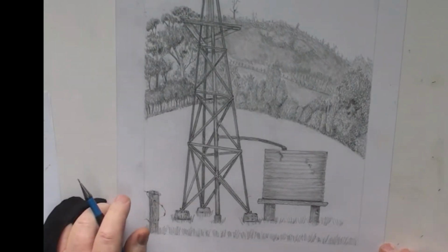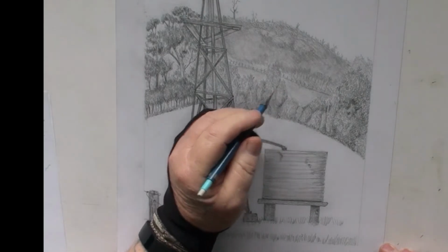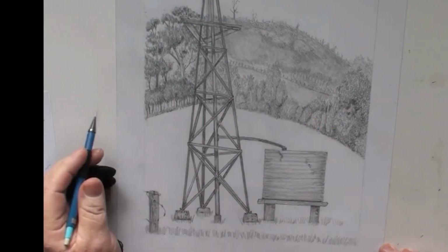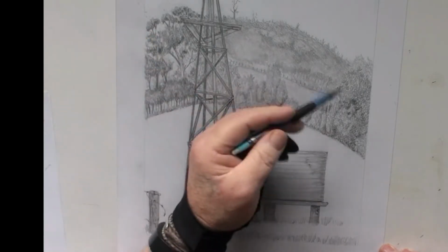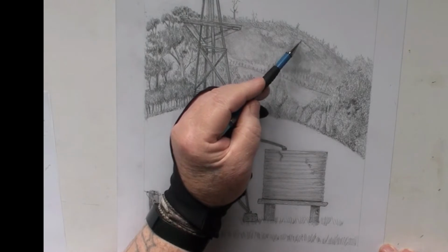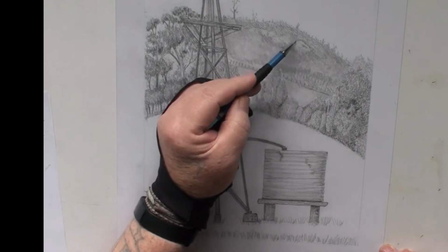If you've been following along, once again, you'll see I've done quite a bit off camera. Just sort of finishing off the trees, and now I've done a bit of detail there, and I've changed those trees quite a bit, and I've put in a bit of a rock formation on the side of the hill there. And really all I'm doing now, I'm just putting in a bit of the detail, and I'm going to slowly work my way forward.